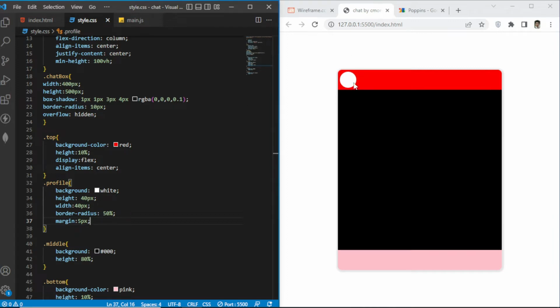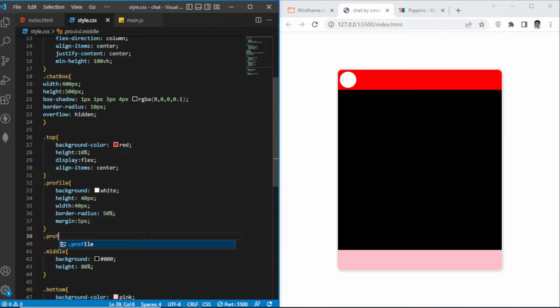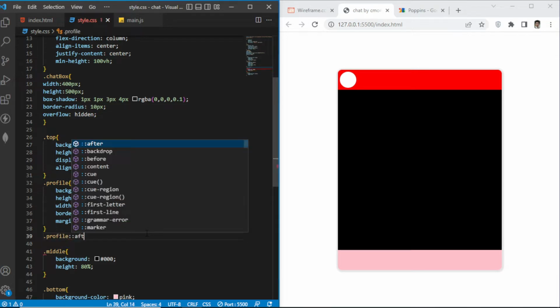I will also add an online symbol. So here should be an online indicator, or symbol. For that I am using a pseudo element, after, dot profile after.